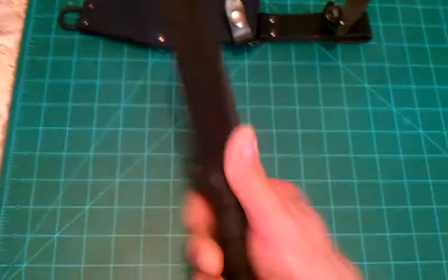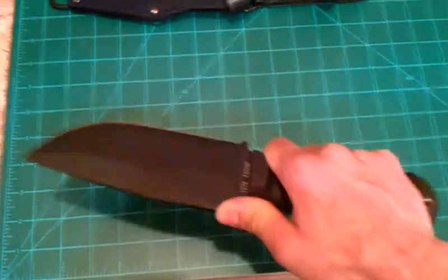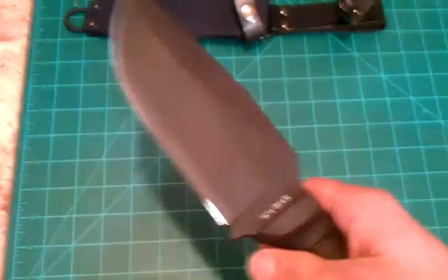You can choke up on it, and it feels really comfortable. Like I said, my first impression of this knife, when I pulled it out of the box, I was ecstatic. I love this knife.